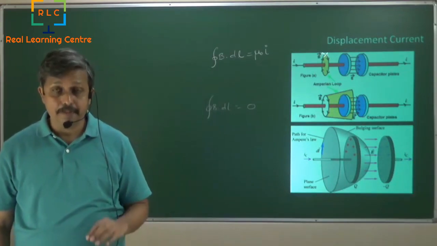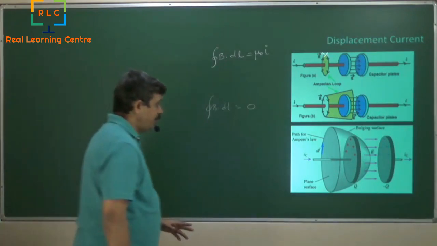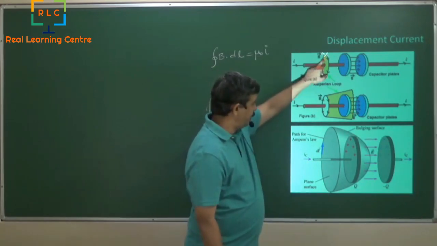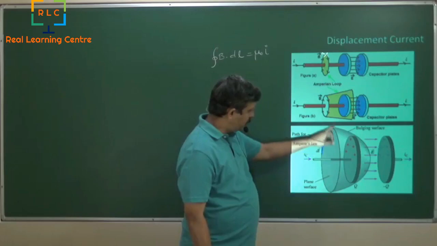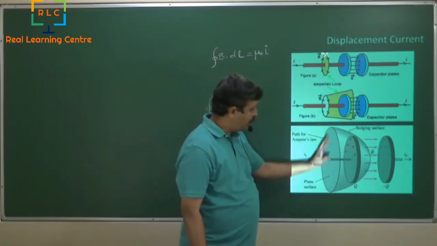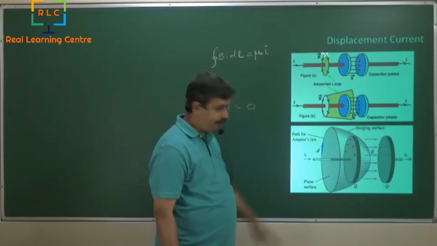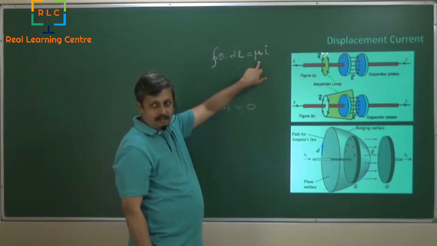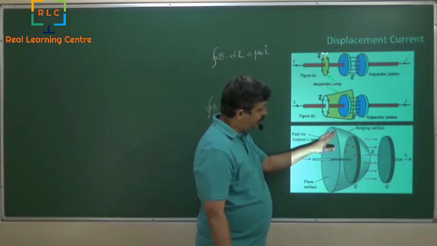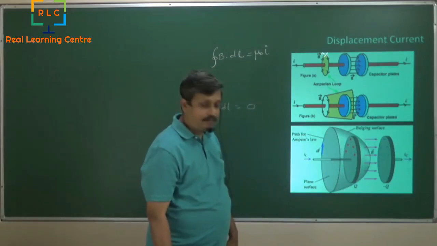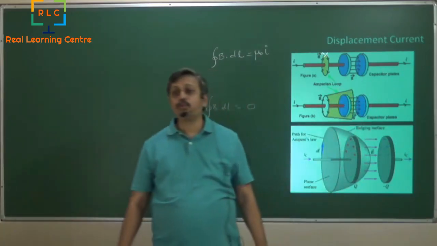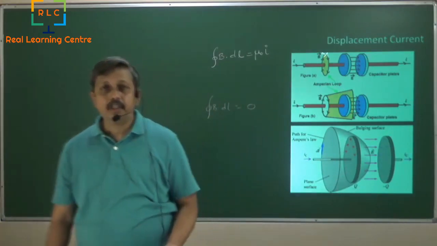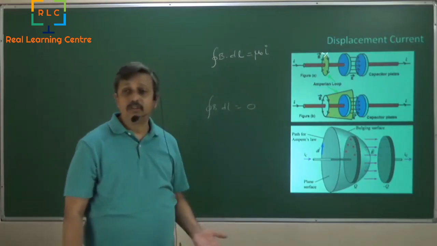Now you see what is happening. Carefully watch here. We have taken exactly the same kind of contour as here. If you take this contour and take only this flat surface and not the bowl kind of surface, current passes through this and hence it will be equal to mu naught I. Whereas in the other scenario, when you take the bowl kind of curved surface, there is no current passing through those surfaces. What you are showing here is electric field. It is not current. Hence, zero current is flowing through that.